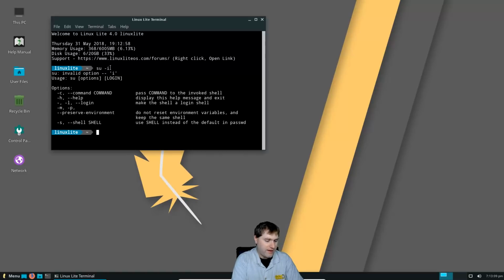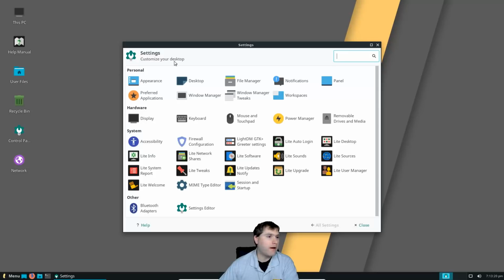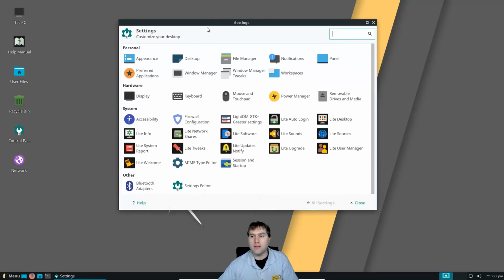Okay, apparently I can't get into the root that way. But anyway, that's a very nice looking terminal. Looks pretty cool, like that. We have here a control panel link right on the desktop, so kind of catering to the Windows users. The setup is very much like Windows.